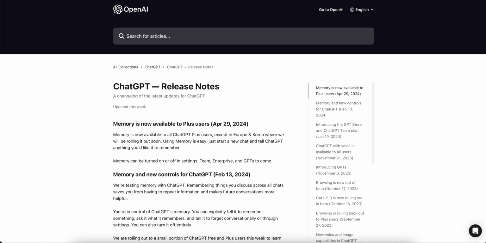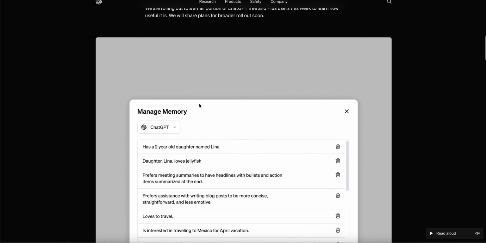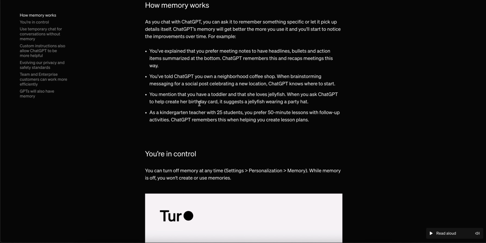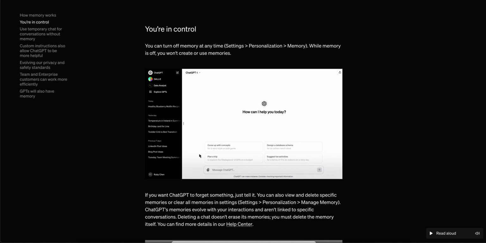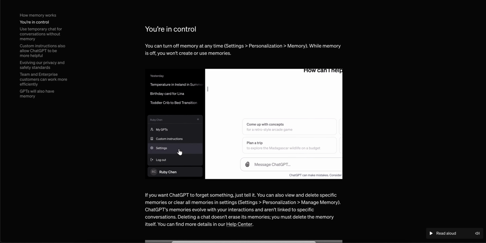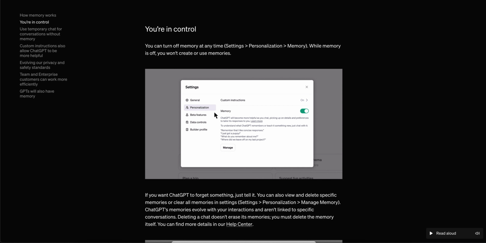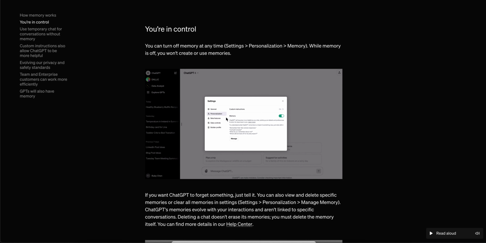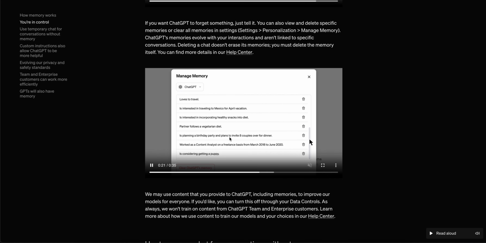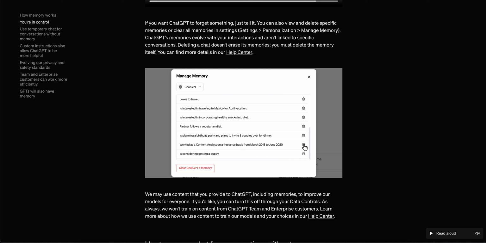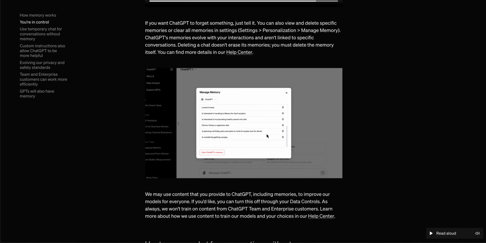For people who don't know about memory, a few months back, about 2.5 months back, OpenAI released a blog on how memory works. In this example, in the settings personalization memory section, you can tell GPT a few things to remember for you, like when your birthday is, what your anniversary date is, and where you started your work, similar things. You can also turn off that feature if you want. You can even clear the memory so that the model doesn't know explicitly about any one thing.